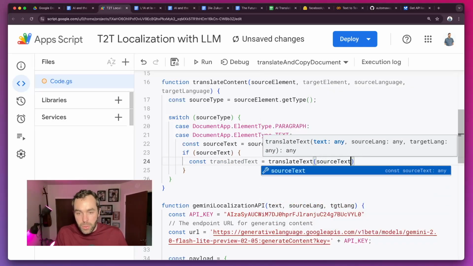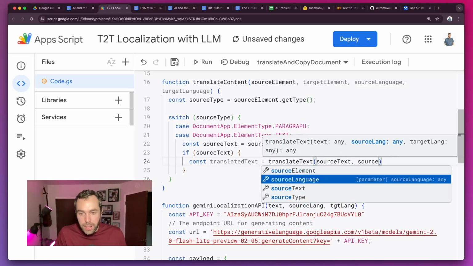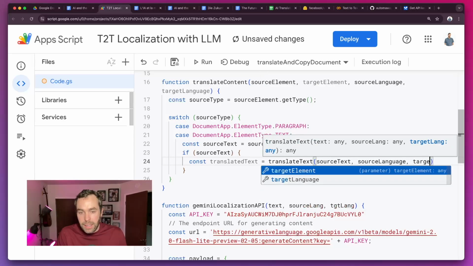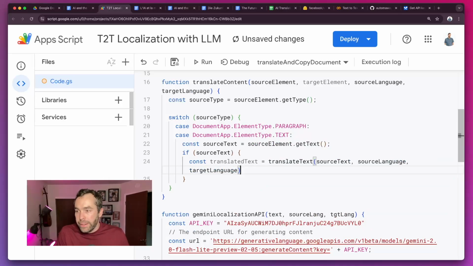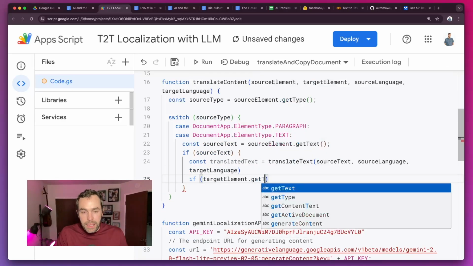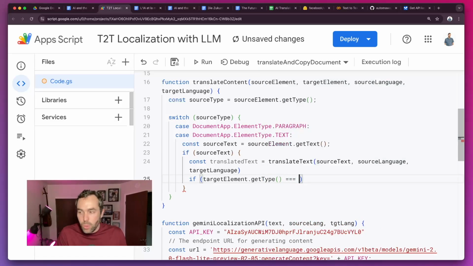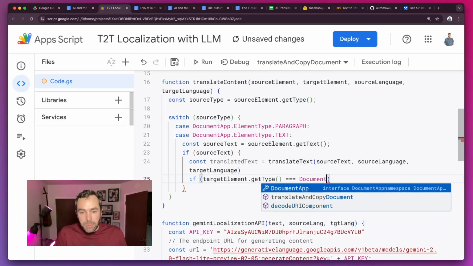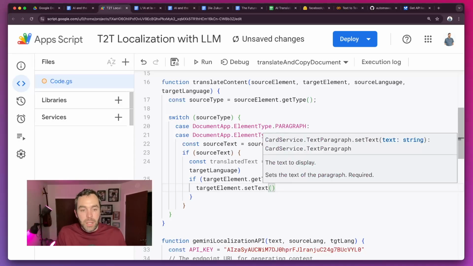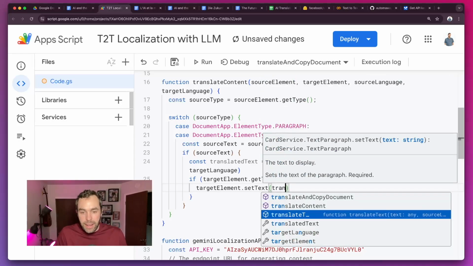We'll pass in the source text, the source language, which we'll save and retrieve in a second, target language, and then if target element dot get type is equal to document app dot element type paragraph, we'll say target element dot set text is equal to translated text.